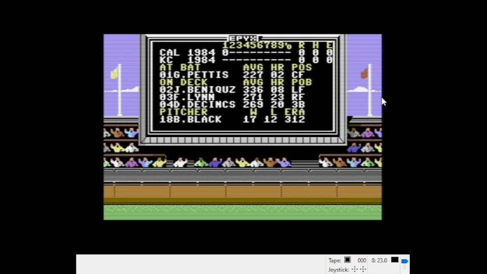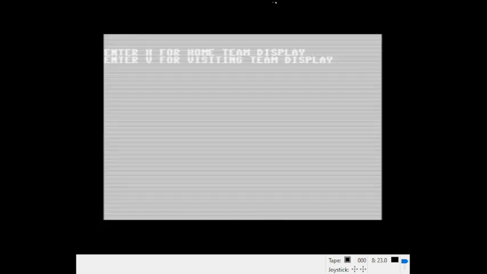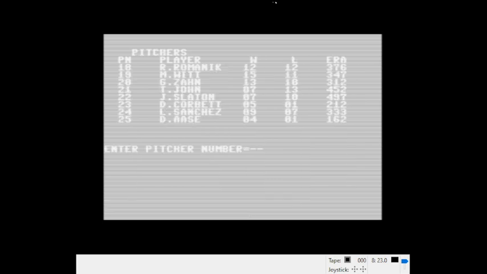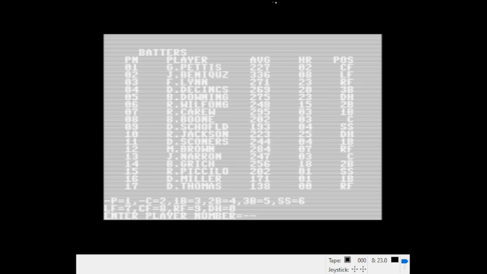Okay, so there's our scoreboard. Let's see, can I do? All right, there we go. So can I get to it from here? Let's see, delete. All right, here we go. I can view the lineups. Might not be their optimal lineup. I'd like to get a different pitcher in there instead of Ron Romanek. Let's do Mike Witt. There we go. Okay, X to exit.